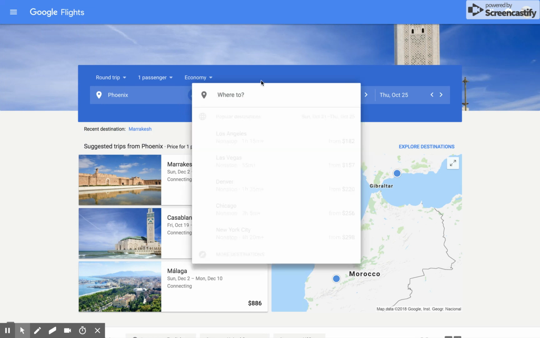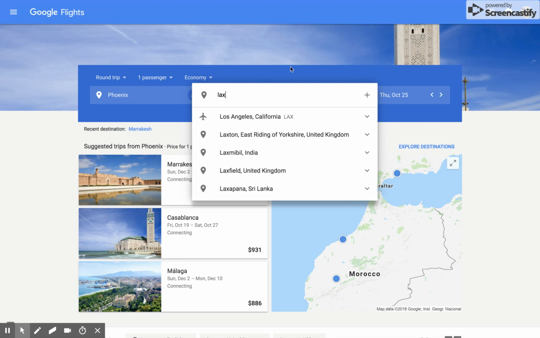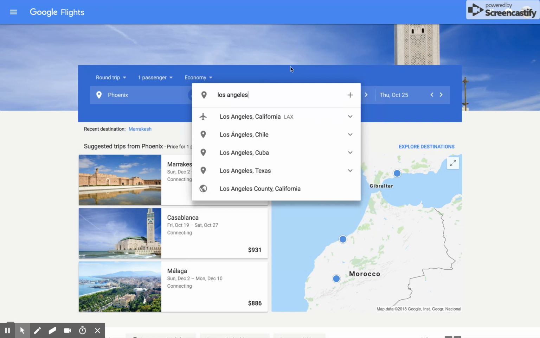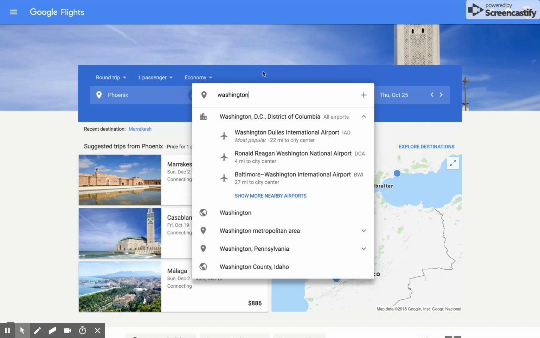So one interesting thing is that when you're choosing the destinations, you can enter an airport code like LAX, or you can type in the city, like Los Angeles. Or what's really cool is that, say I want to go to Washington, D.C., where there are several airports in the area. If I select Washington, D.C. here, this is actually going to include the 3 major Washington, D.C. airports in the search. So if you don't really care where you're flying into exactly, it's going to give you all of those options listed in one search, which makes it much easier to find the cheap flights.